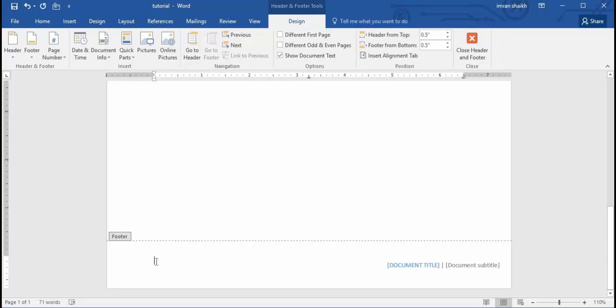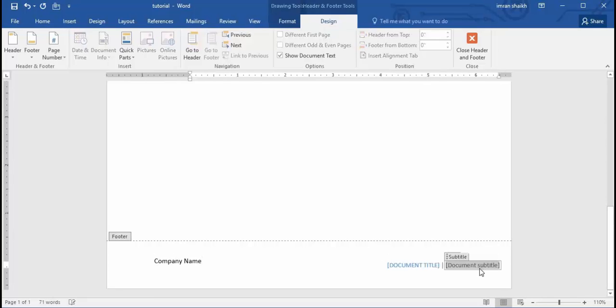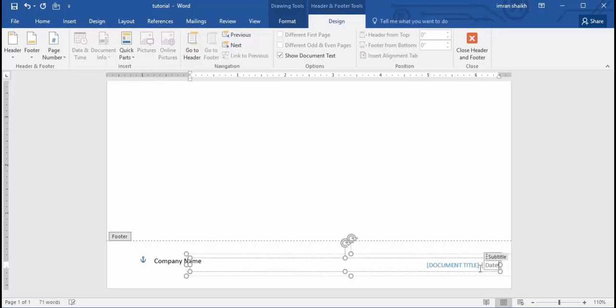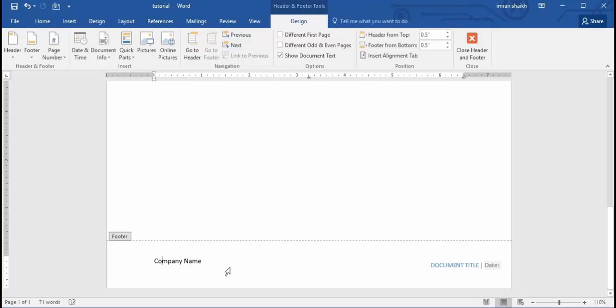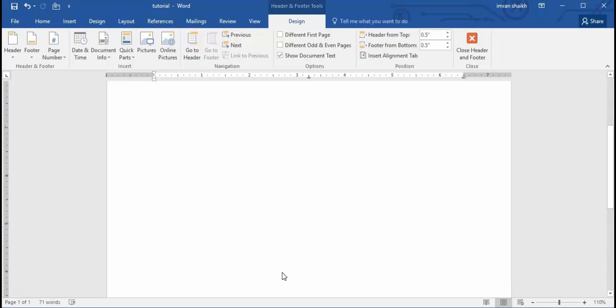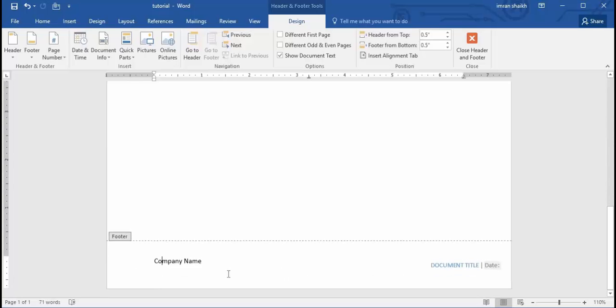Here I can add my company name, or here might be the date. Then the document title might appear here. So this kind of information can be written inside your footer also.